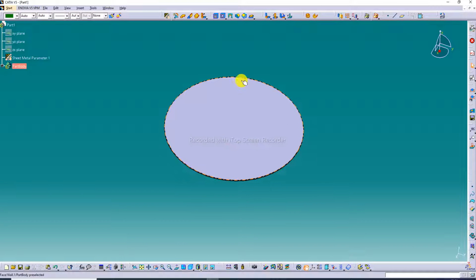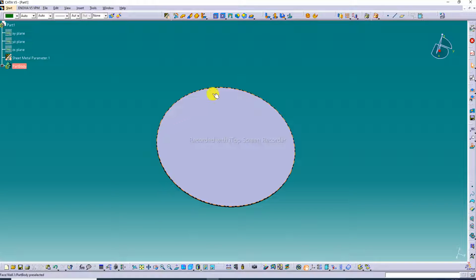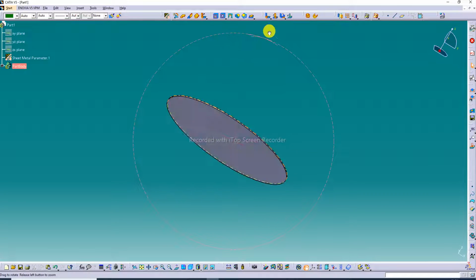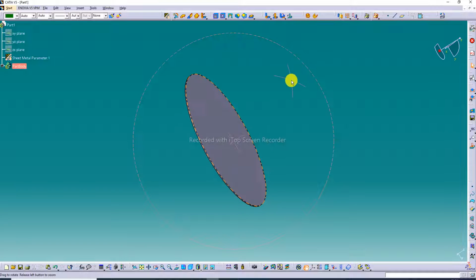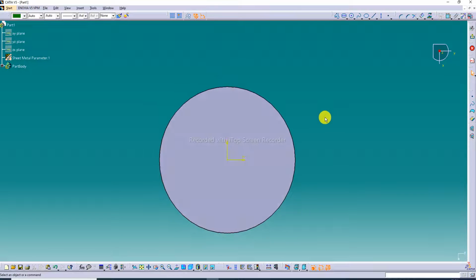This sheet looks perfect, and the thickness is 0.95 millimeter. Select this face, position a sketch with sweep and reverse vertical, and click OK.